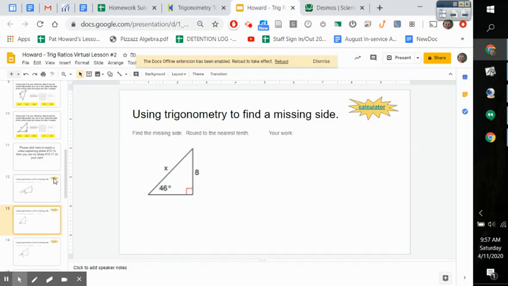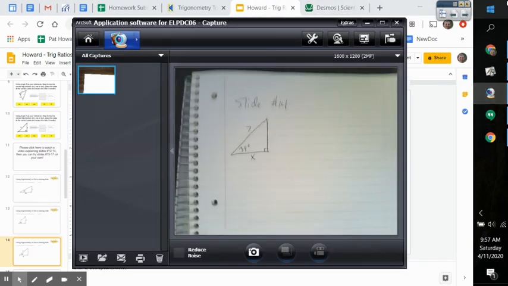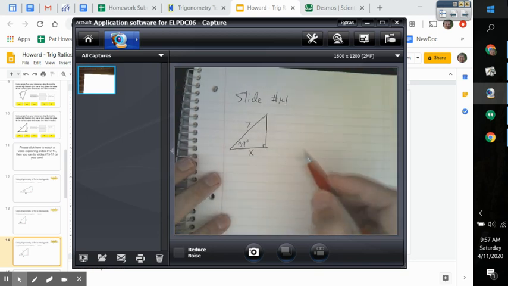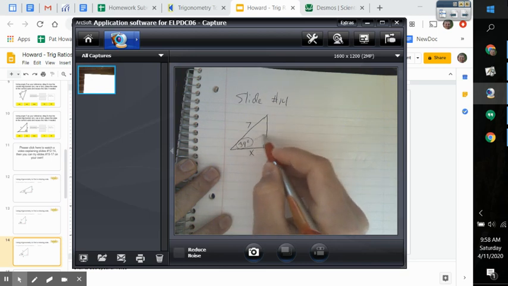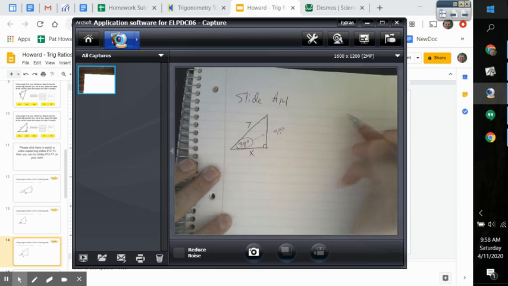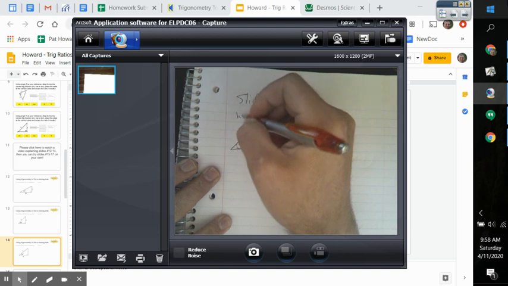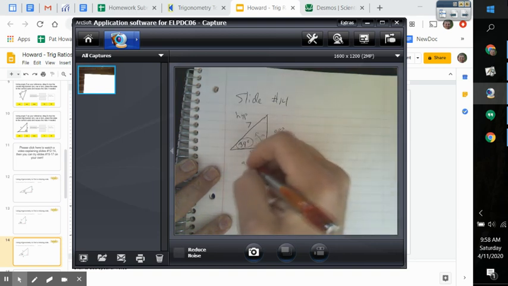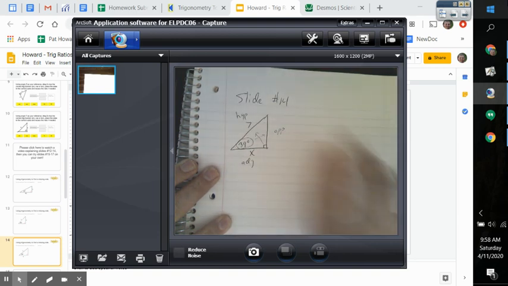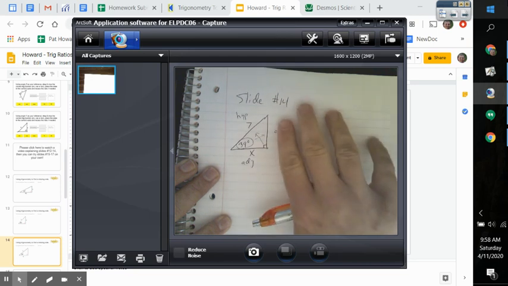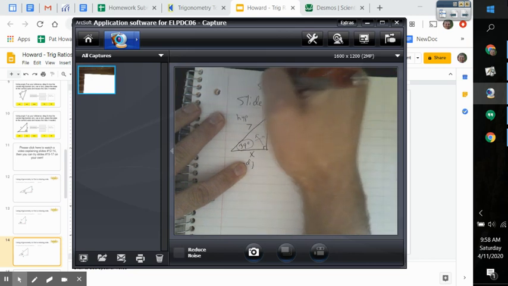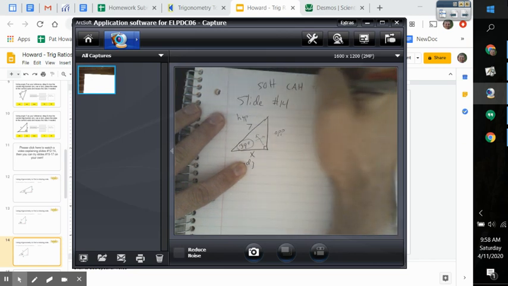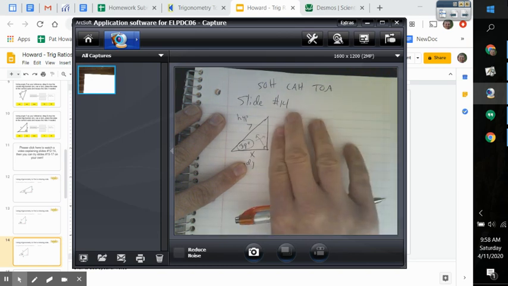Okay. All right. Lastly, slide 14. I come back up here. Just kind of trying to make this all make sense to you guys. All right. Slide 14. Rinse and repeat. Okay. So circle, label everything. This is opposite. Here's my hypotenuse. All right. And here's my adjacent. All right. I don't have an opposite. I'm trying to combine words together. So I have an A and an H. So, CAH TOA. Which one has an A and an H?